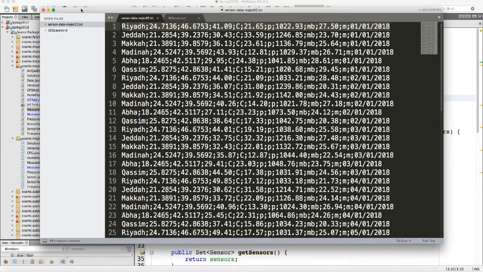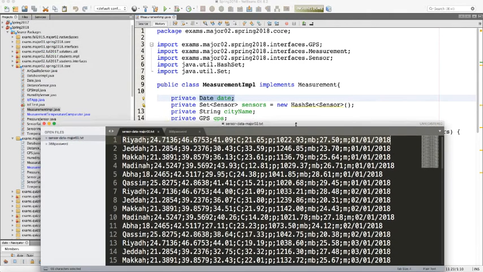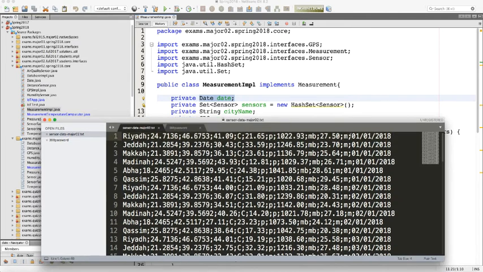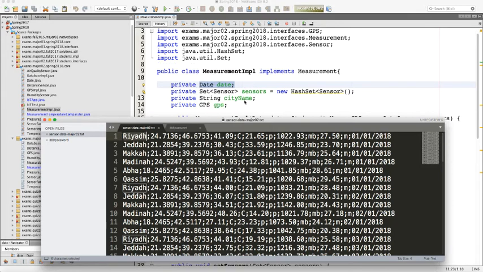Now, if you look at the file where we store the information, it contains the same thing. So when you look at the file and you look at the measurement, you understand that this part is going to be stored here, and city name is going to be stored in city name. These two float or double values will be stored in GPS location. And then we have all these four values. What are they? This is the temperature value, this is the humidity value, pressure, and distance.